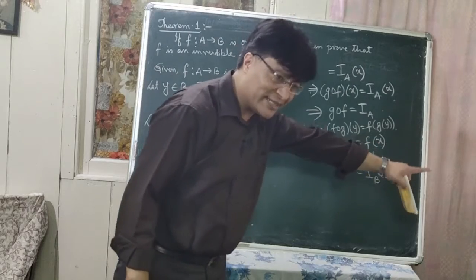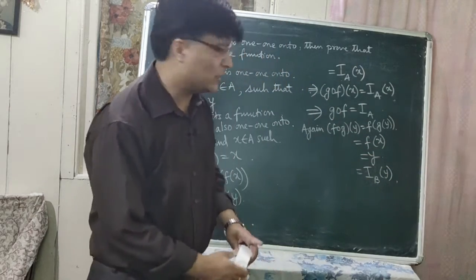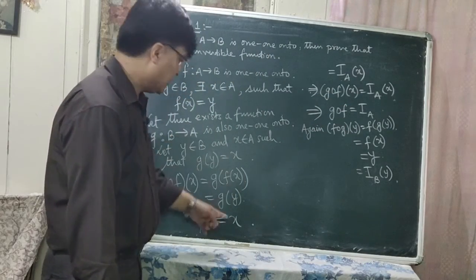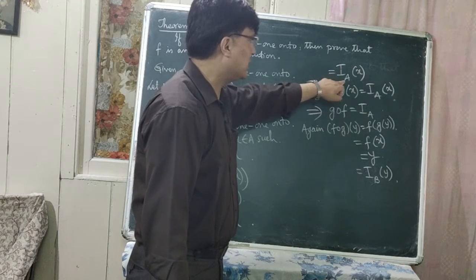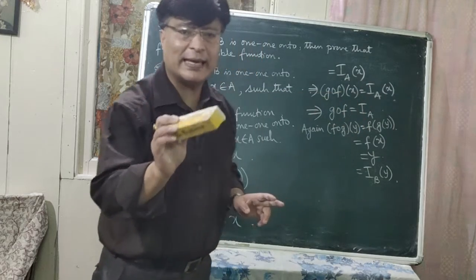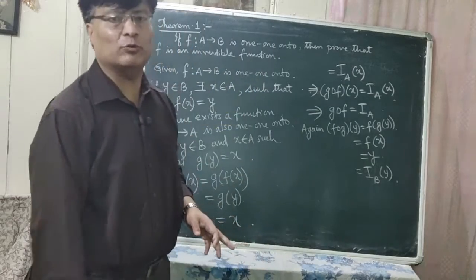Y belongs to the set b भएको कारणले गर्दा पनि IBY लेखेको हो यो. ठीक छ? यसमा पनि since this x belongs to the set a, that's why written as I capital A of x. त IA लाई अघि नै मैले भने IX पनि लेख्न सकिन्छ, IB लाई IY पनि लेख्दा हुन्छ.